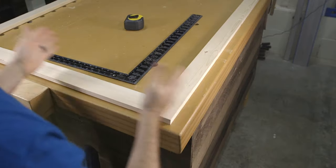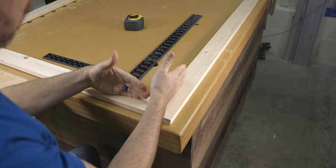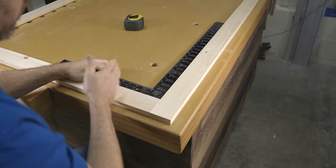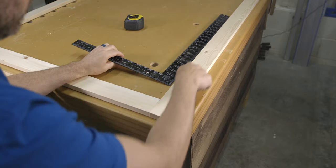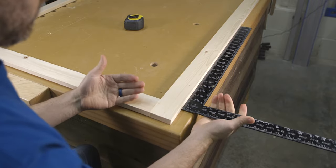Now that this frame is square as a whole, we can also be certain then that this side here is coming off of this side squarely, meaning that this is an exact 90 degree angle. And no matter if we extend this line all the way out, this piece will remain 90 degrees to this line regardless of what side we measure it from.